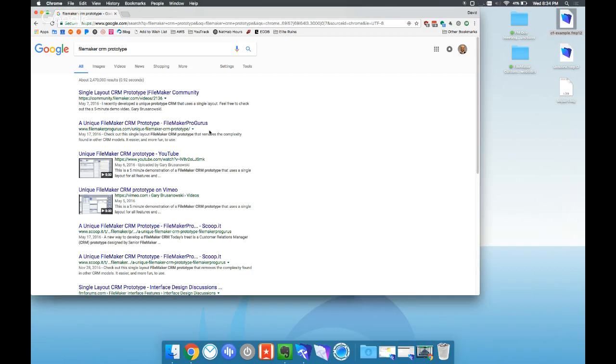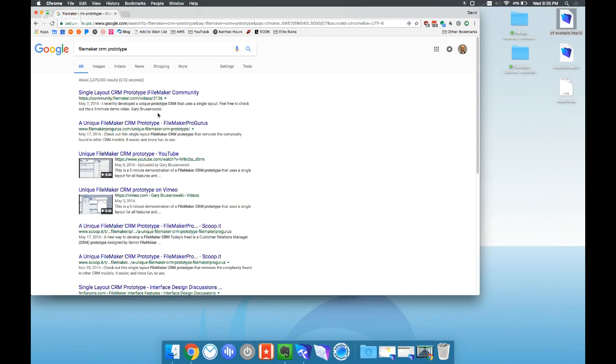Basically, he's got a contact database interwoven with a communications database interwoven with proposals and invoices, all in one layout that navigates just from the one layout with every bit of data. The data entry, the finding, everything, all just in one layout.